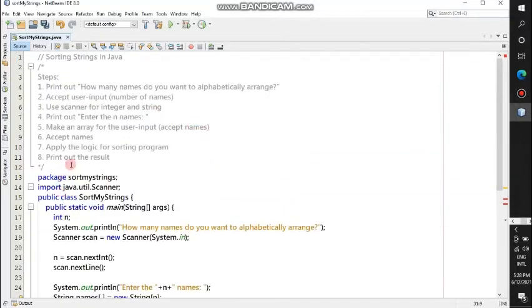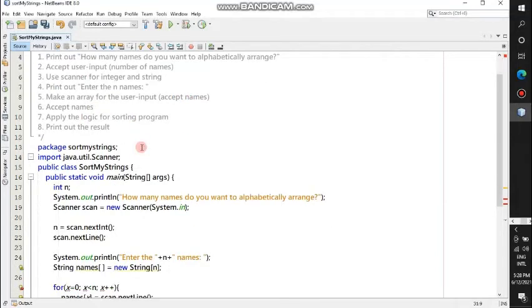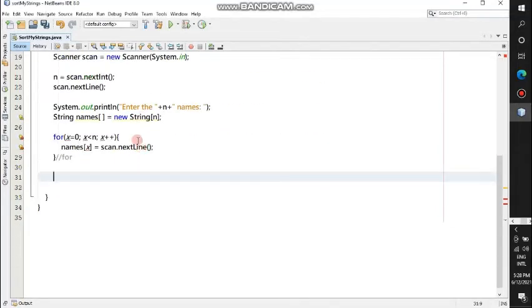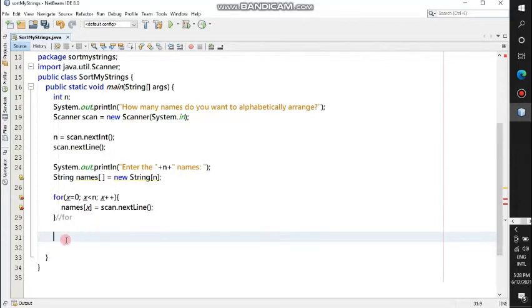And then, apply the logic for sorting program. So, kung ano yung diniscuss natin kanina, yun na rin yung ilalagay natin dito. Okay?